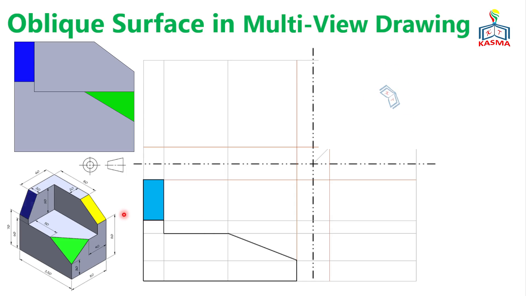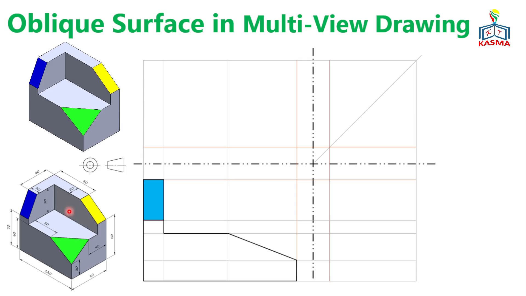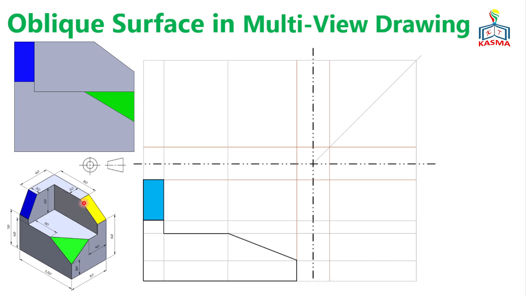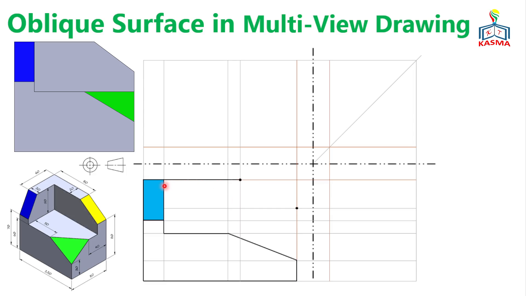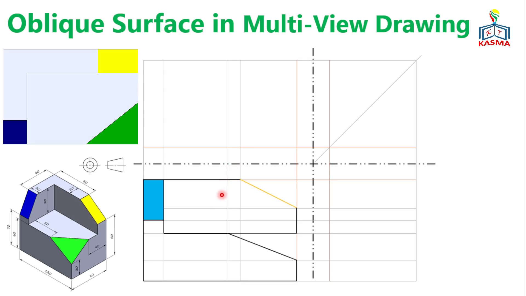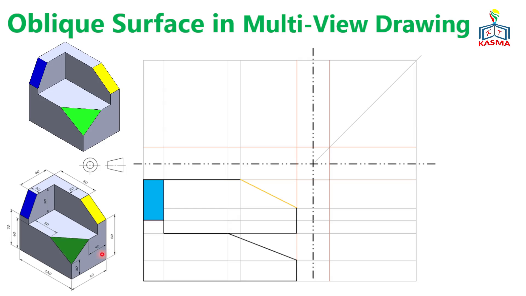To project the next surface, the reference distance is 80mm, so construct a vertical line at 80mm to get the first point. The other reference is also 80mm vertically, so measure and construct a horizontal line, then connect all the points to get the surface. The surface painted yellow is an inclined surface, so it has an edge or line on the front view, a distorted rectangle on the side view, and a layout on the top view.